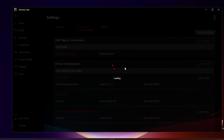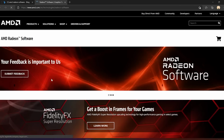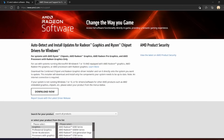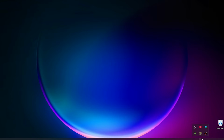If you don't have Armoury Crate yet, you can get it from the Asus website from their drivers and software page. Now, next thing, after you've updated everything, we're going to get you on AMD's Radeon software. What you want to do is just go to AMD's website. I usually just Google AMD Radeon software. There's going to be a downloader for the software. It auto detects your system for you, which is nice. Just download that. And after that, go ahead and download Nvidia's GeForce Experience from their website. Now, once you've got AMD Radeon installed, you can open it here.